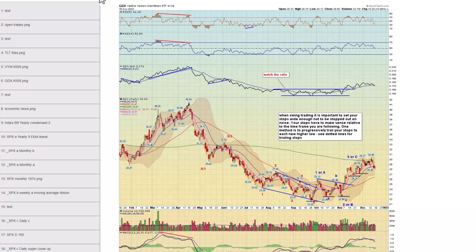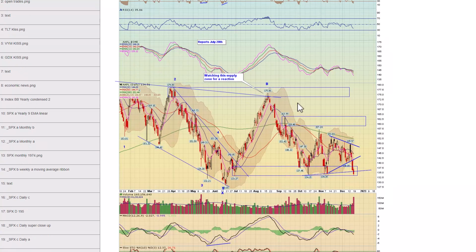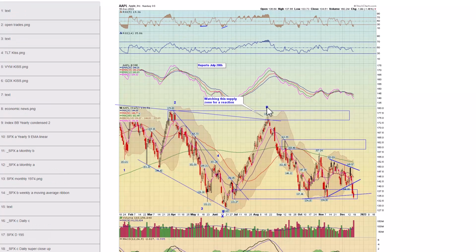All right, guys, let's move to look at some individual stocks. So, chart 78, Apple or Crapple. Now, this is a problem for the market. So, first off, we called for a major high here in Apple back in August when everyone thought we were crazy. They said Apple was going to go to new highs. We called for a lower high, wave B.